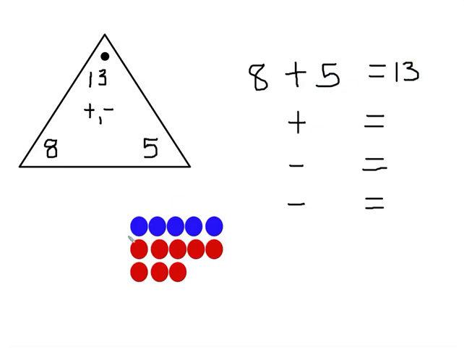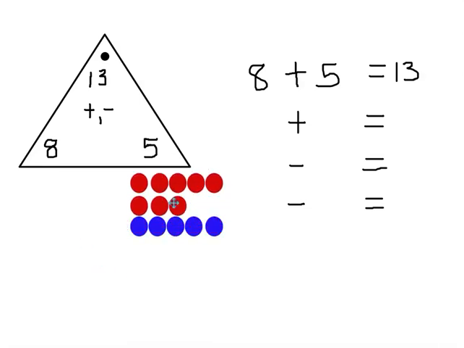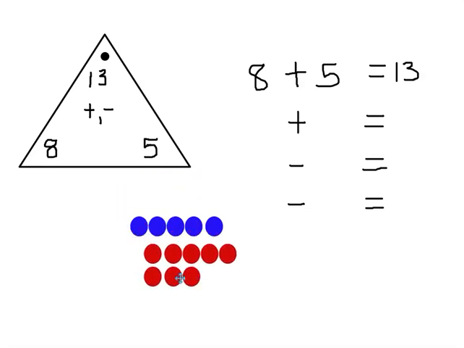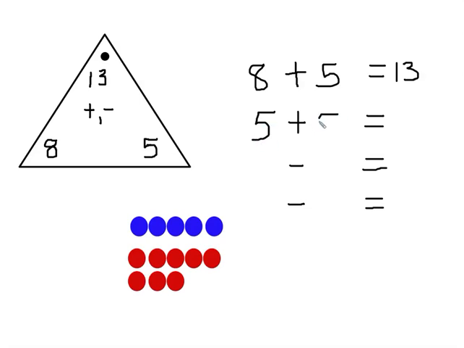Now there's another way that I can look at these two numbers. I could reverse my pattern and put the 8 on top and the 5 below, but I still only have 13 dots. I didn't take anything, I didn't put anything in, I didn't change it at all. I just moved around where the piles are. So it doesn't matter which number I'm adding first or which number I'm adding second. It's still going to equal 13. So I can do a turnaround fact. I can also say that 5 plus 8 equals 13.